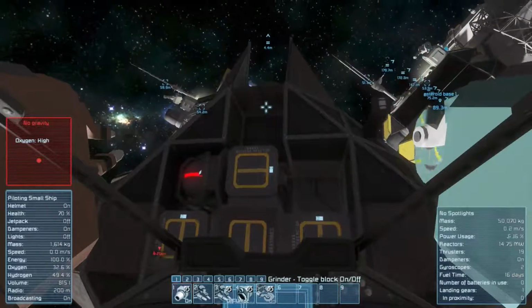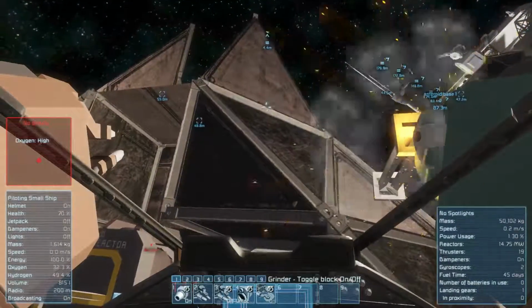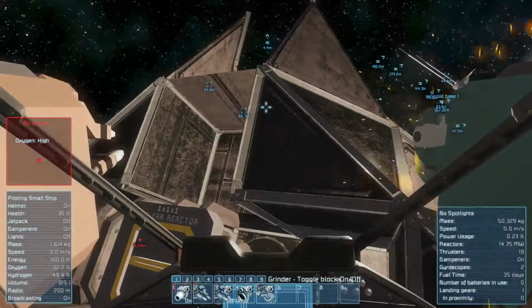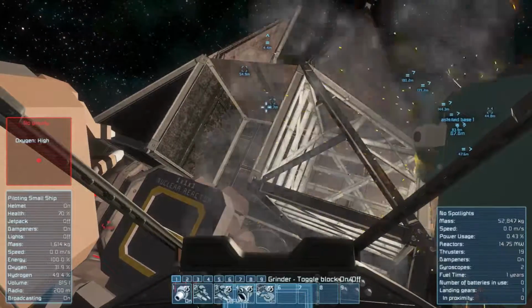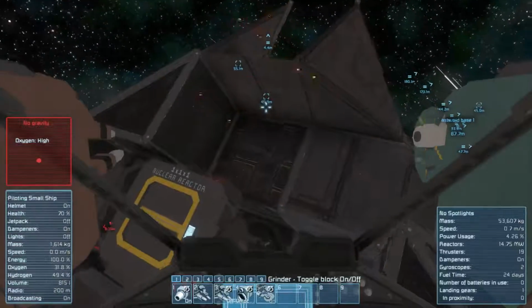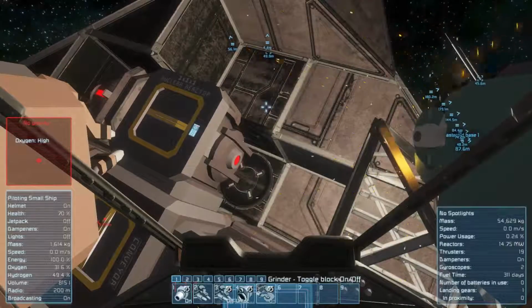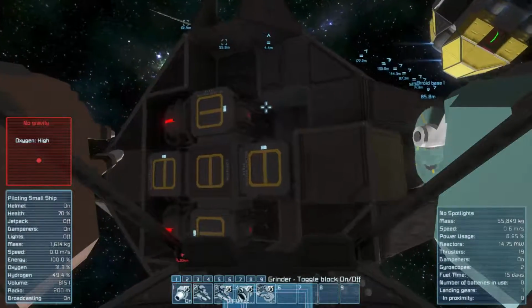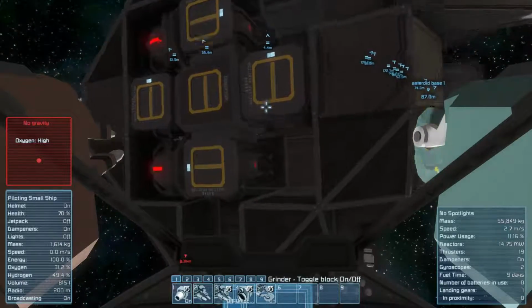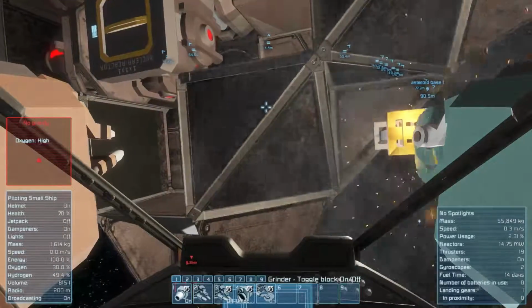So yeah, these things actually ended up being a lot easier than I thought. Once you figure out the trick, it's actually pretty easy. The trick is stay away from the guns. Now, obviously, I'm not ready to be going after any military escorts or anything.